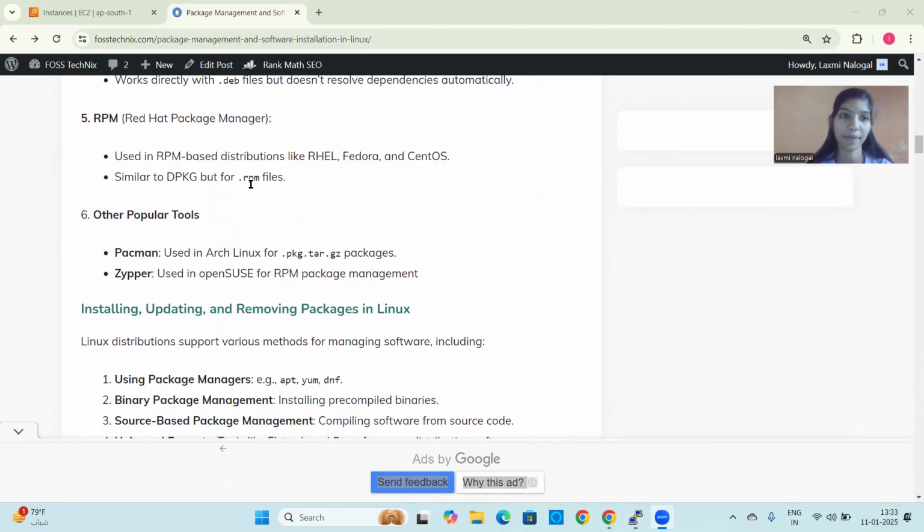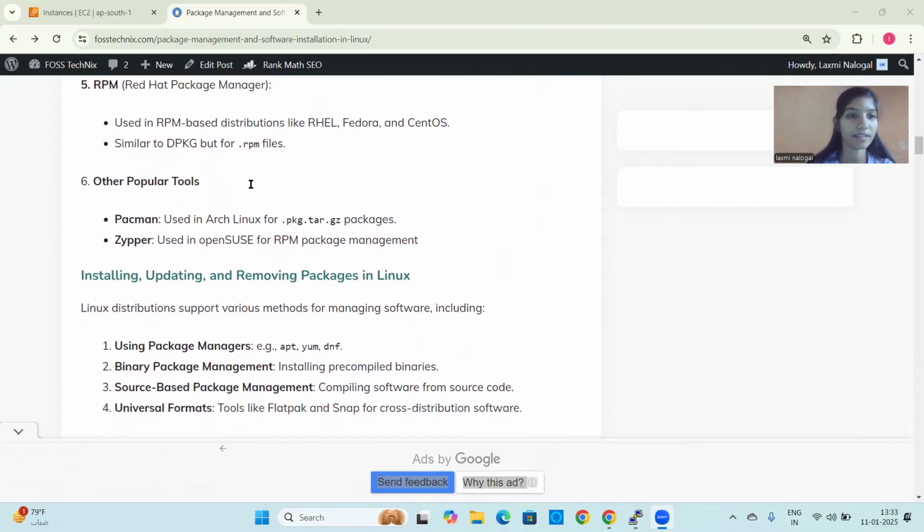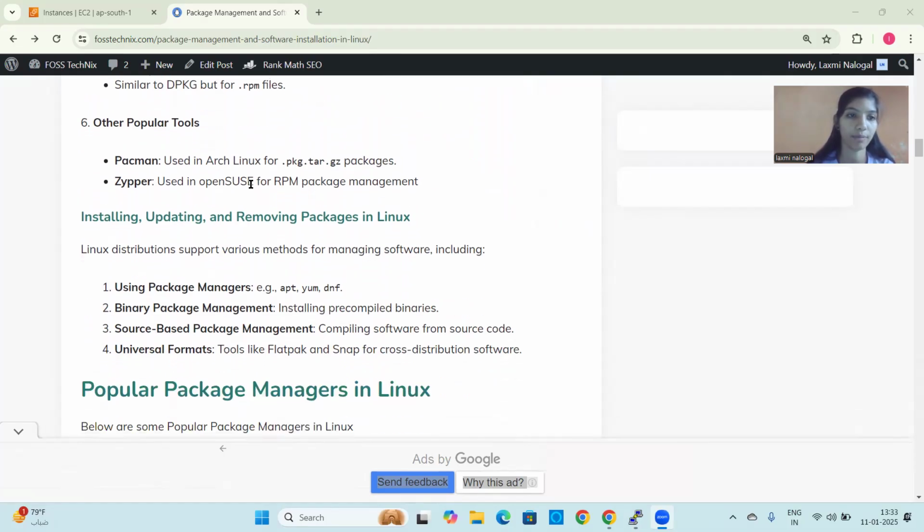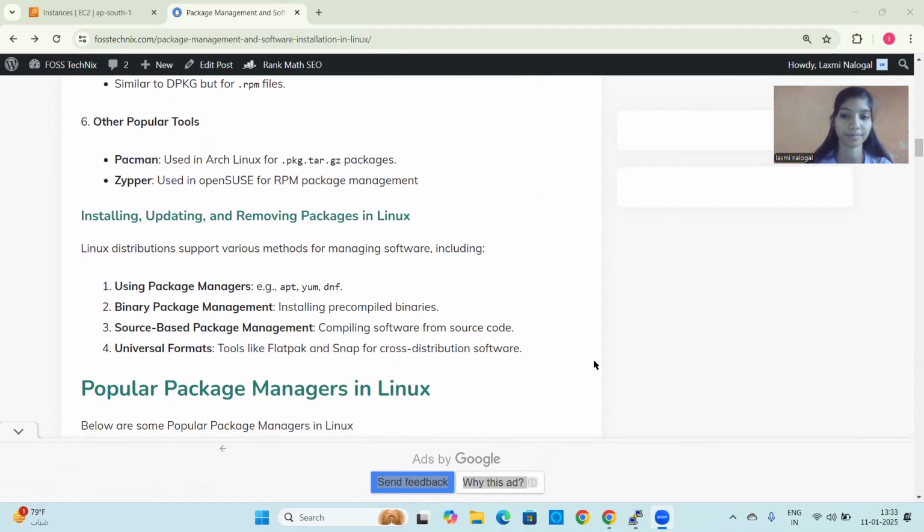RPM means Red Hat Package Manager, a low-level tool similar to DPKG, but designed for .rpm packages, and it is also used in Red Hat-based distributions like RHEL, CentOS, and Fedora. There are some other popular tools also, like Pacman and Zypper.